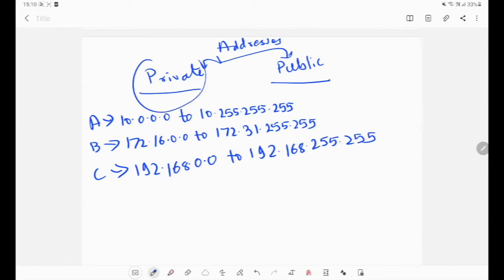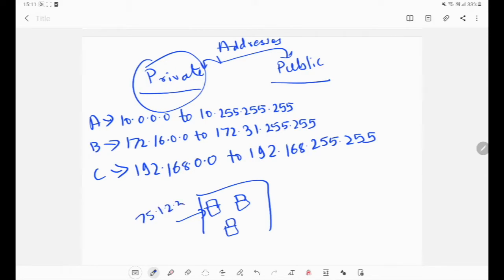The use of the private address is that, say for example, there is no concept of private and public address, just assume that. What is going to happen then? For example, you are working in an organization and you got multiple devices here and you are using any address. Suppose you are using address in your network as 75.123. Now, if you want to connect to a web server, and unfortunately, this website also has got the same address, there will be conflict through the internet, right?